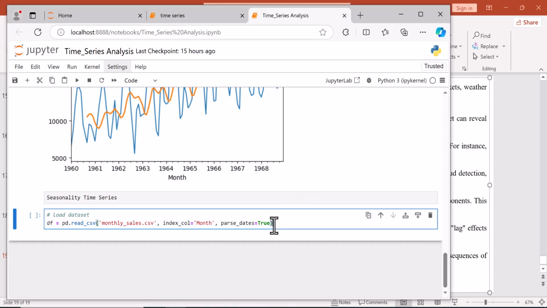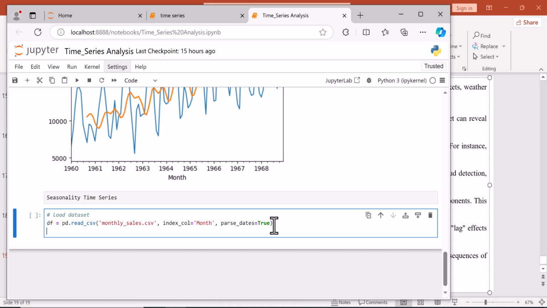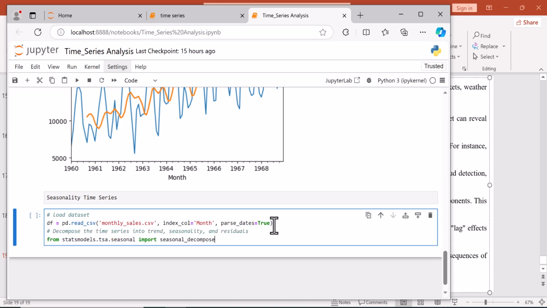Next thing we are going to do is to import the libraries that will be used to decompose seasonality. So we have statsmodels.tsa.seasonal, then we are importing seasonal_decompose.